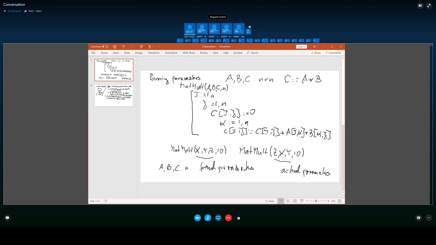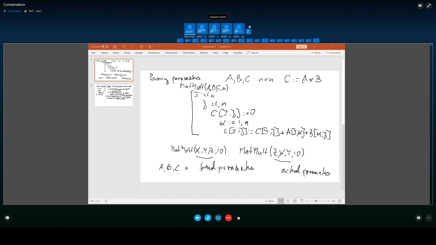And now what happens? What happens if I execute a function and I have a local variable? What happens to that local variable when I return from that function? It gets discarded, no? It gets discarded.